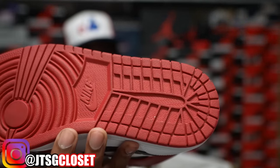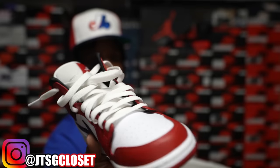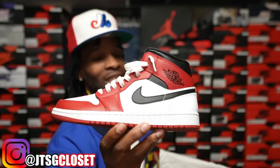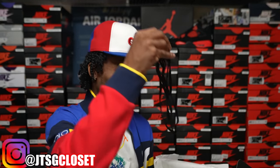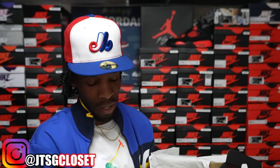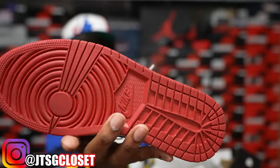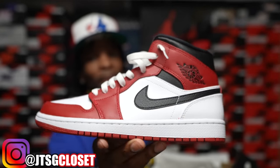Never been worn. We just swapped out the laces, but wifey said she won't wear them, so we gonna let these go for 160. 160 plus shipping. White heel. I think these are going for way more than that, but dead stock, 160 white heel mids. And I do have the black laces, like I said, right here on the inside. They were swapped out because I thought the white looked better, but she never got around to wearing them, man. So white heel mids, 150 plus shipping. You got them, man. So, hey, that is it.